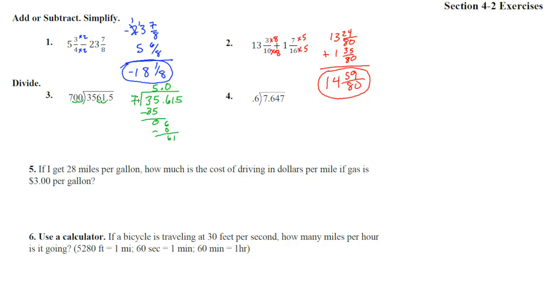Drop down the 1. 7 goes into 61. Not quite 9 times. 8 times. 8 times 7 is 56. Subtract that, and we'll get a 5. Drop down that 5. 7 goes into 55. Not quite 8 times. 7 times. 7 times 7 is 49. Subtract, and we get a 6. Now, if we added some more zeros here, let's add one more so we can then round to the nearest decimal place. 60. So 7 goes into 60 7 times, and that gives us all we need to know.